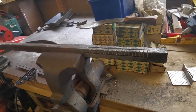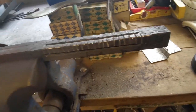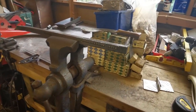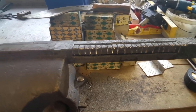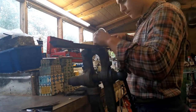So finished all the hacksawing on this side. You see how it's made those almost cubish shapes. They're not all the same exact size. I tried to get it as close as I can. Also, if you're trying to do something like this, try to get these squares as equal as possible for the best outcome. So we've done that. So now time to do the exact same thing on this side.